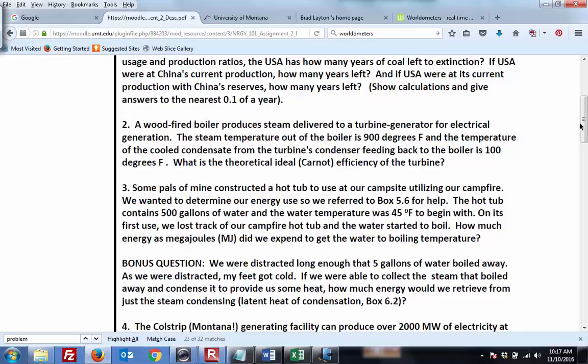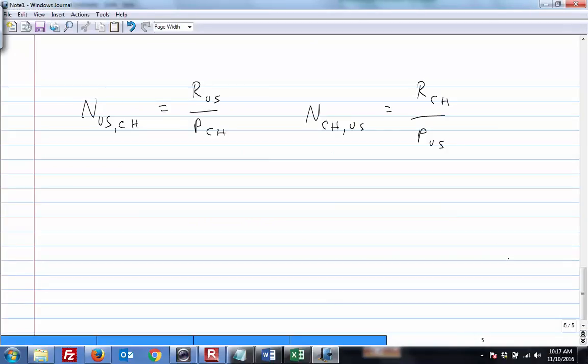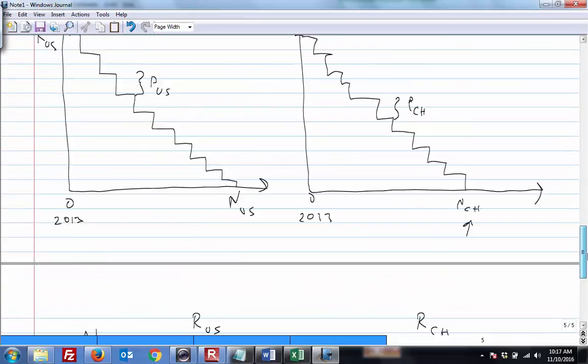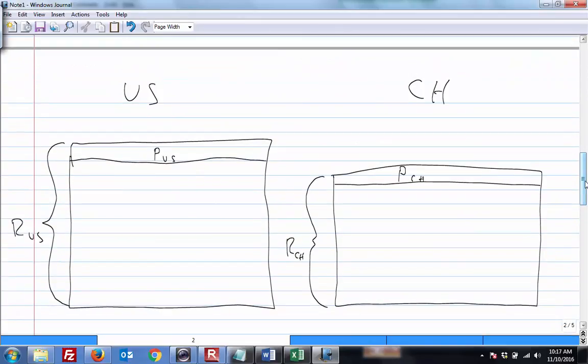Was that the calculation that you did, but just the reverse of the first? So like the year, yeah, every one of these is the same. So again, just kind of look at this entire chunk. This entire chunk is how much coal there is under U.S. soil. And here's our production, same thing in China.